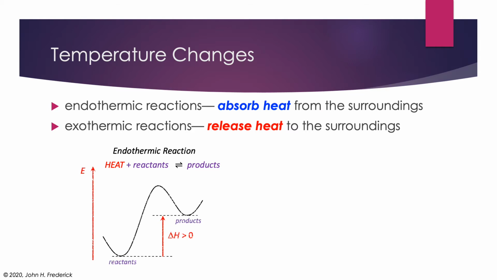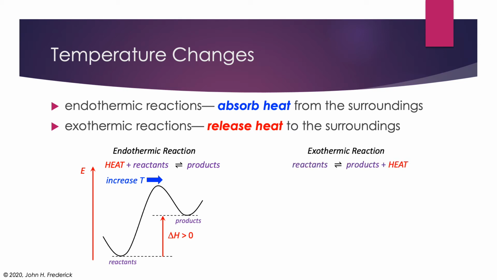Now let's see what that looks like on an energy diagram. So here is an energy diagram of an endothermic reaction. You can see that delta H is positive in this case. When we increase the temperature, it is pushing things back over that barrier into the products. So that's how it's aiding the reaction. So one way you can think of this is as we increase temperature, it's easier to get over that hill. So more stuff does. What about exothermic reactions?